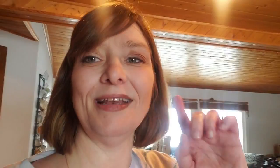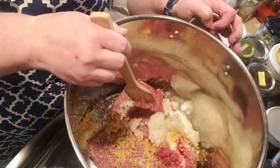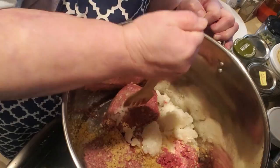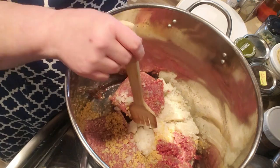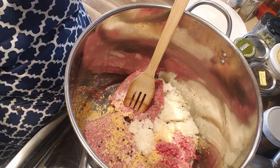So right now I'm going to brown up this burger — it's still partially frozen. I took it out of my freezer last night and put it in the fridge to thaw. Since I'm making a big pot of soup I'm just going to brown it up. I also had some onions in my freezer that I wanted to use up so they don't get freezer burned. I have some garlic, onion, and ground beef in here. I'm going to add just a few peppercorns and a little bit of salt to start.